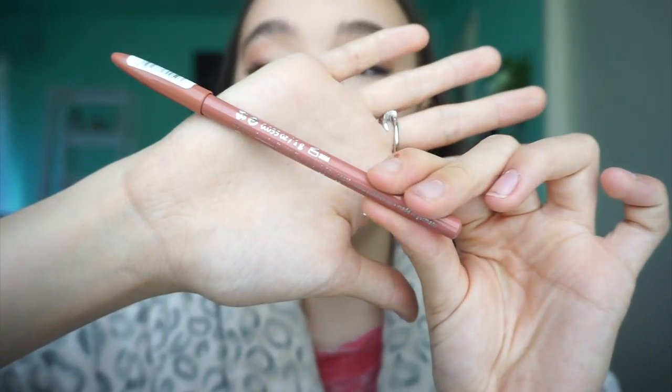Then I'm going to go into this Essence lip liner in the shade — it's called Oh My Nude, I think. It's the only nude shade from Essence in their lip liner. I'm just going to take this on my lips cause lip liners give you a little definition. Usually I just leave it at this, but I have another product to try out. This is the Pixi by Petra Gloss Tint. I like that — it doesn't have a lot of pigmentation, but it's super creamy and it tastes like mint. I feel like it just added a nice little glow to the lips.